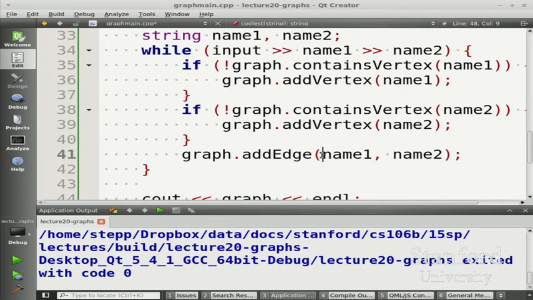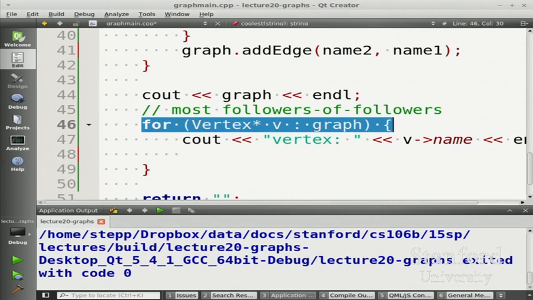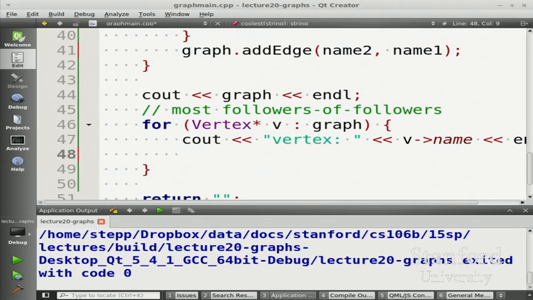So maybe instead of an edge from name 1 to name 2, why don't we make an edge from name 2 to name 1? Now the graph really means "is followed by," you might say, instead of "follows." It's more of a passive edge instead of an active edge. So now if I loop over vertices, the neighbors here really are the followers of the person.